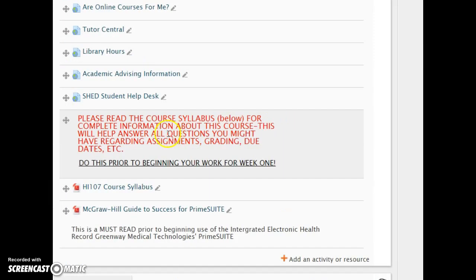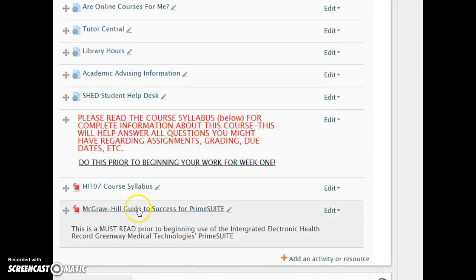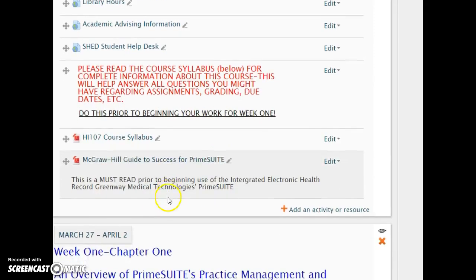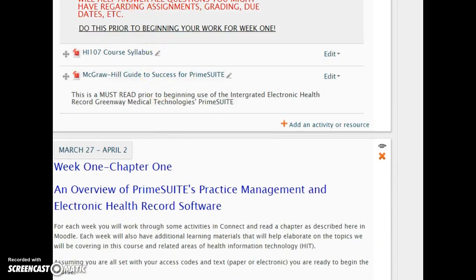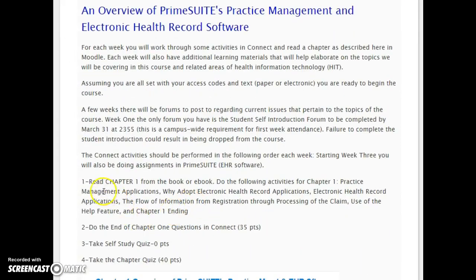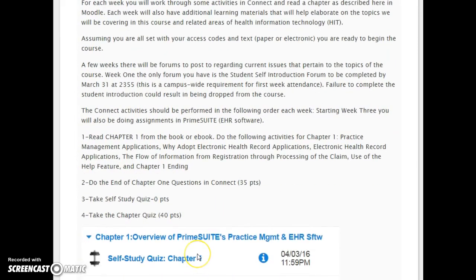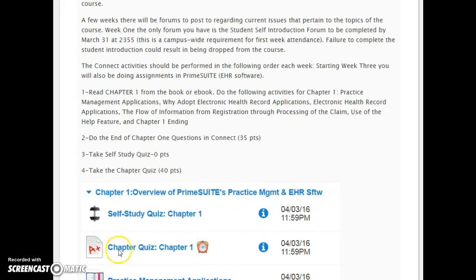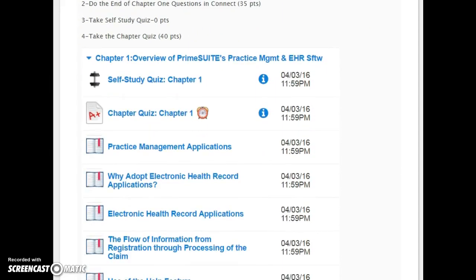And now I'll get back into Moodle. Again, go ahead and take a look at this guide. Each of the weeks are going to be laid out similarly in Moodle. So I'll just show you a few weeks here. I do an overview, and then I have a sequence here. Read this chapter, do the end of chapter questions. And then down below in the week, I take a screenshot of what you will see in Connect.